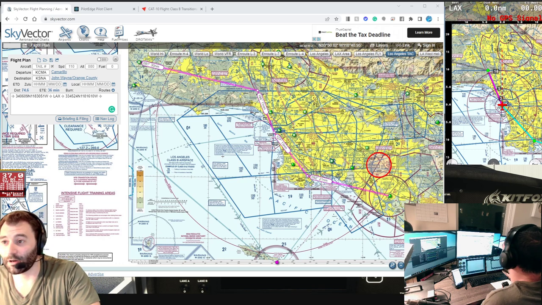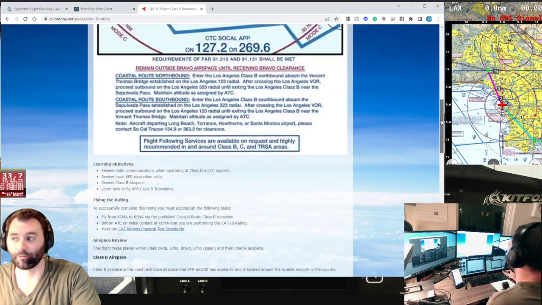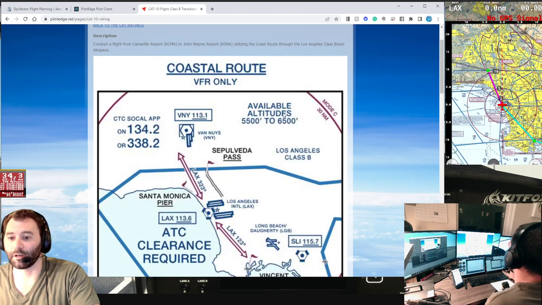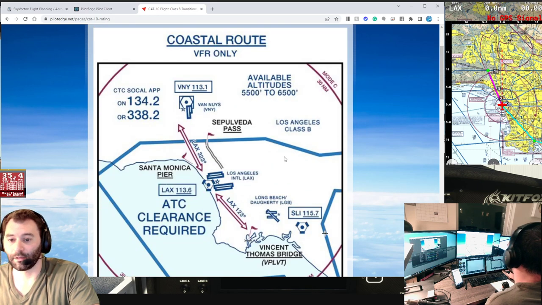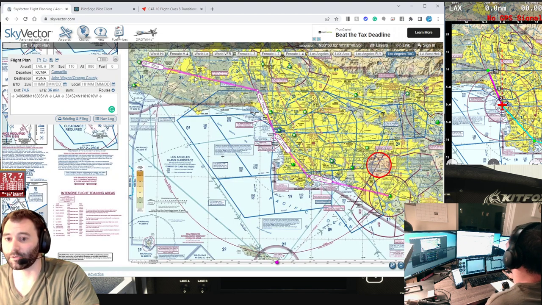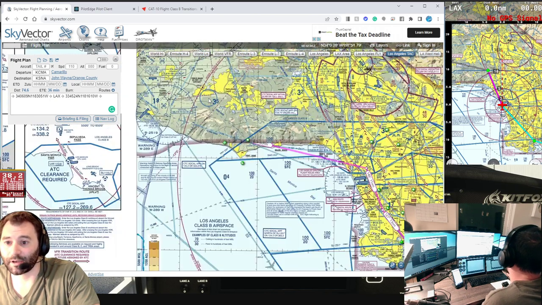Today we're going to do another flight on the PilotEdge network, and we're going to be doing the CAT-10 rating. So the CAT-10 rating I have up here is a Class B transition. So we're going to be flying in the Los Angeles Class Bravo airspace, talking to air traffic control on the way through. So I planned our flight here on SkyVector.